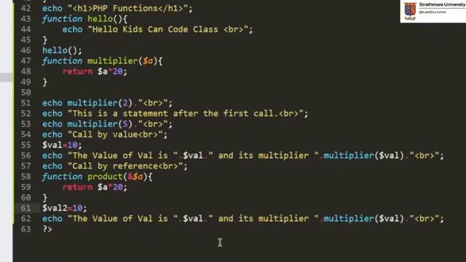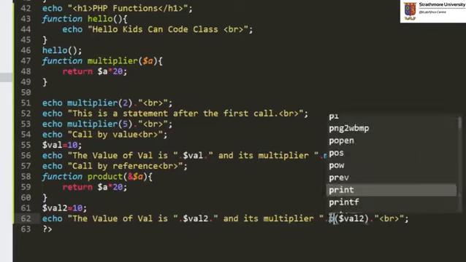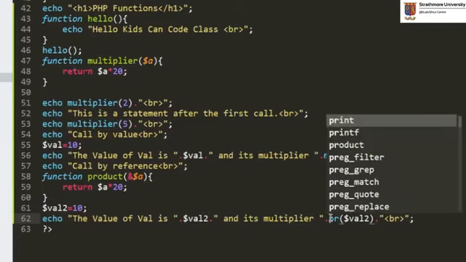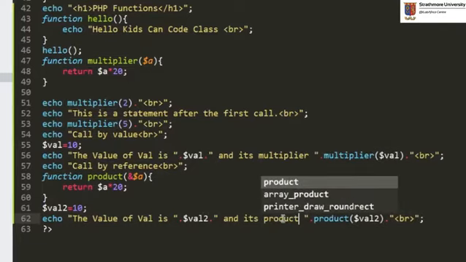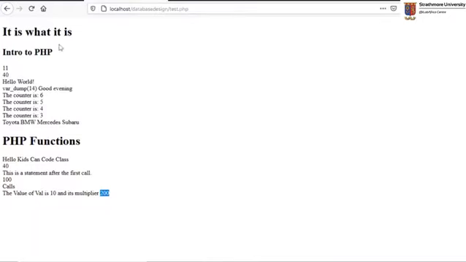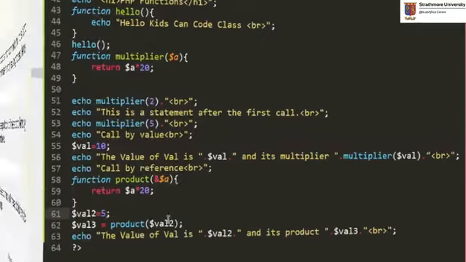This is going to be val2, so I put the val2 there, and here is also val2. The method we are using is product. We refresh. When we do a call by reference, the values are going to be changed.